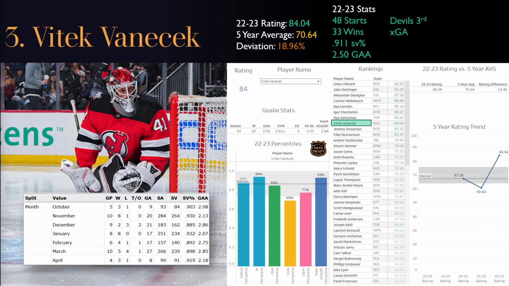But the Devils did lose Ryan Graves and Damon Severson. Graves was a good shot blocker, decent defensively, a penalty killer type of player. Severson was more offensive, won't be as missed defensively for Vanacek, but they're replacing those two with probably Luke Hughes and Simon Nemec, maybe Colin Miller, maybe Kevin Bahl, but either way you slice it, they're putting younger and less experienced players in those roles, and that usually doesn't equate with lower goals against. So we do have to keep that in mind.